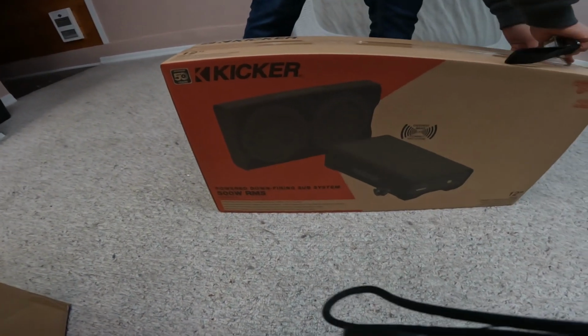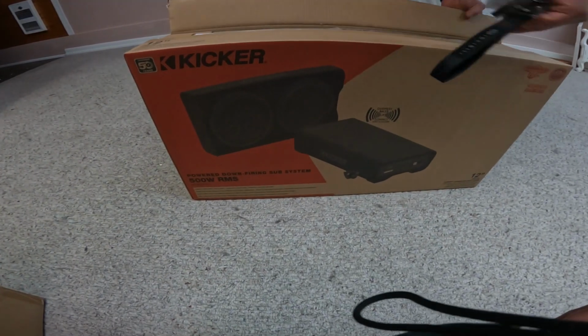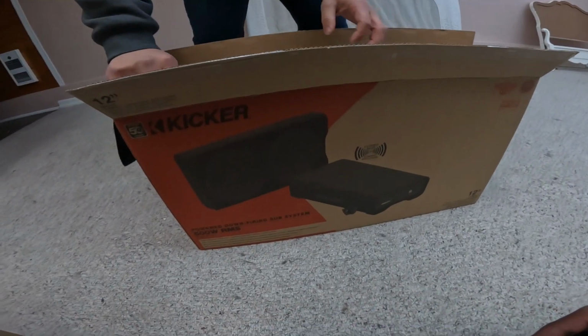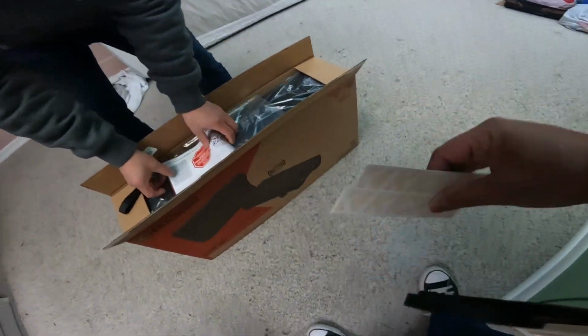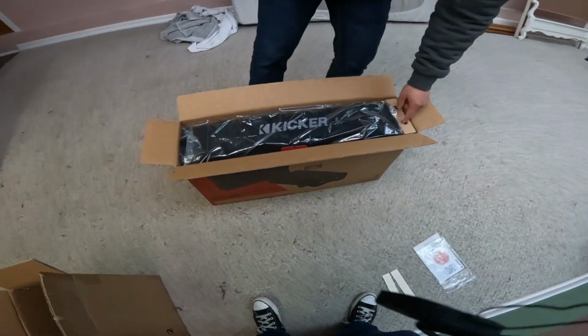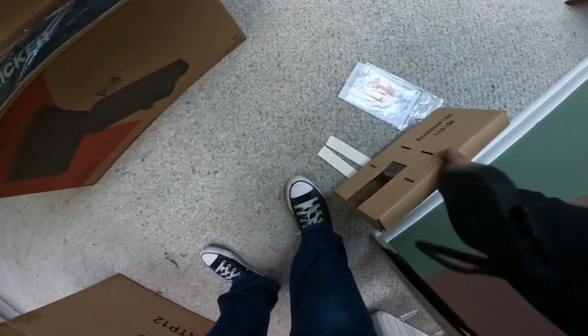It's a 500 watt. You could pump it up and crazy. Nice Kicker stickers. Instructions. Accessories inside.